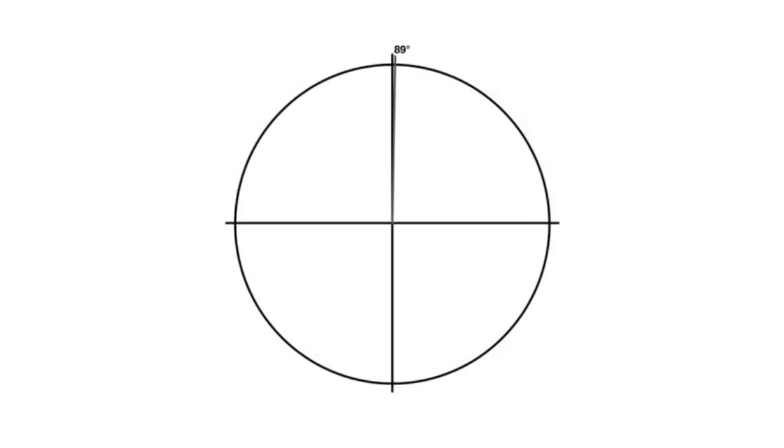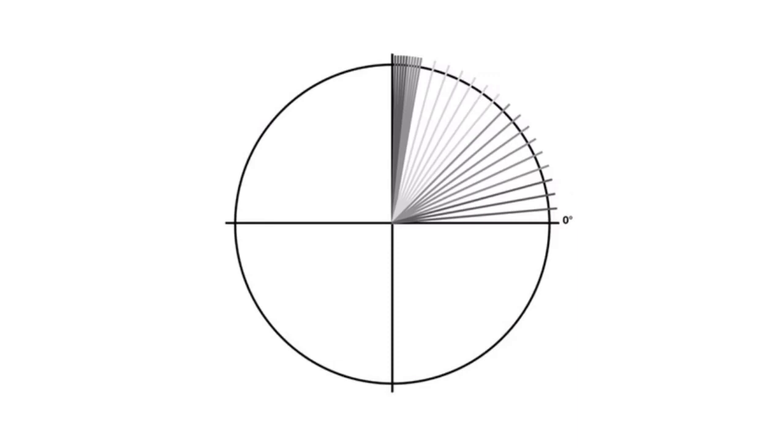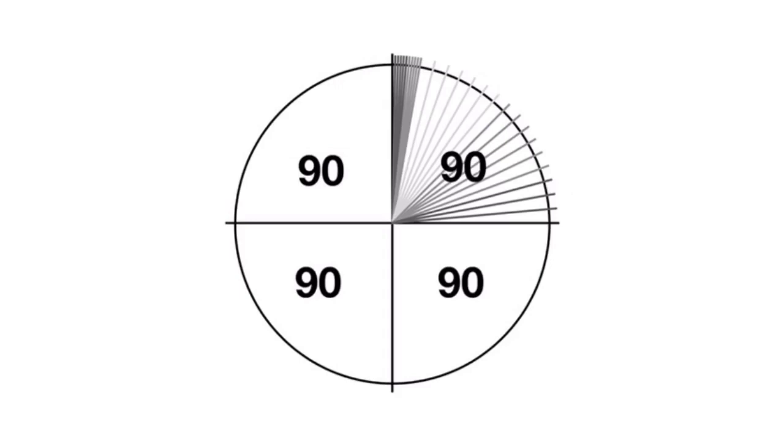Each degree represents an angle measurement from the elevation angle. So this would be 89 degrees, 88 degrees, counting down until you get down to the horizon where you'd be at 0. So that horizon line would be your elevation angle. If you had to turn around, then you would have the same type of angle measurements just towards the back. So you see it makes a full 180 degree bubble and you are standing in the middle on that 90. Four quadrants to a circle is 90, 90, 90, 90 and that gives you your 360 degree circle.